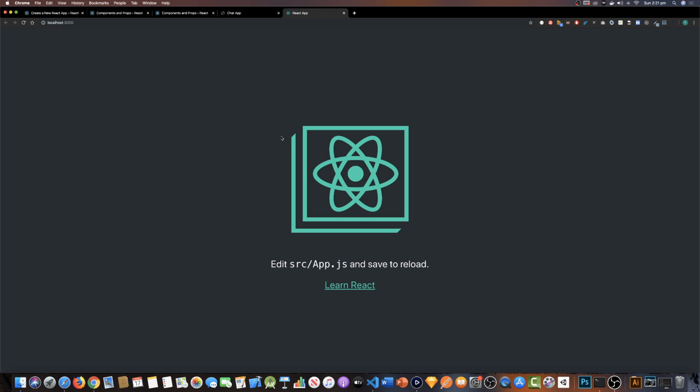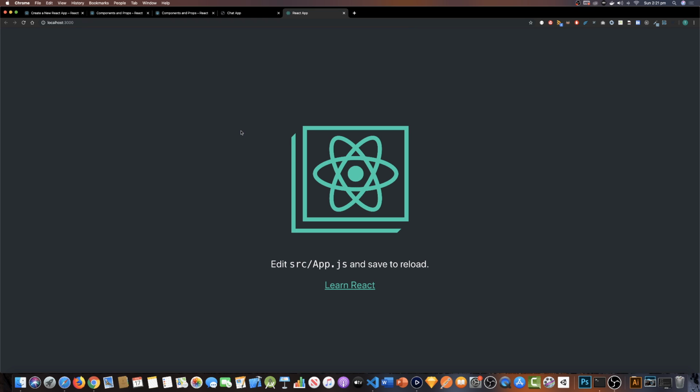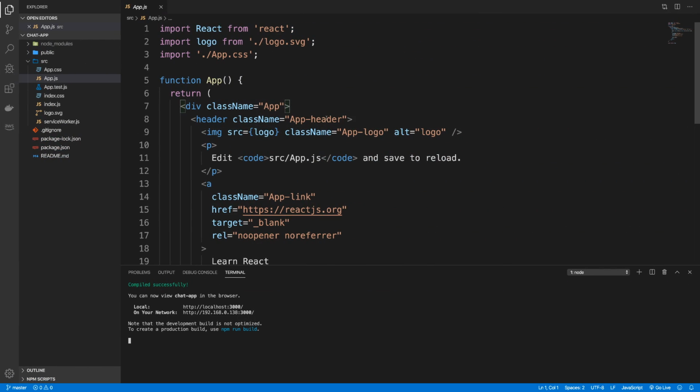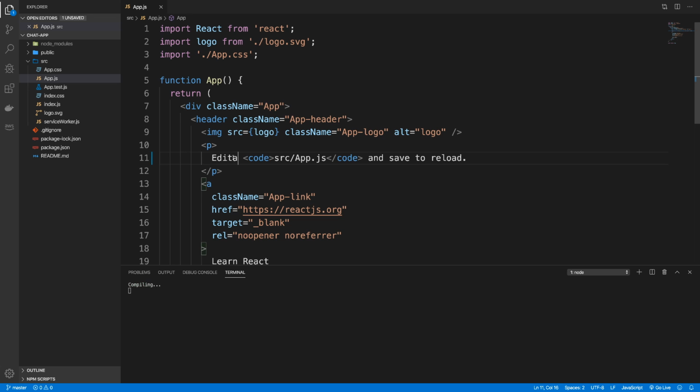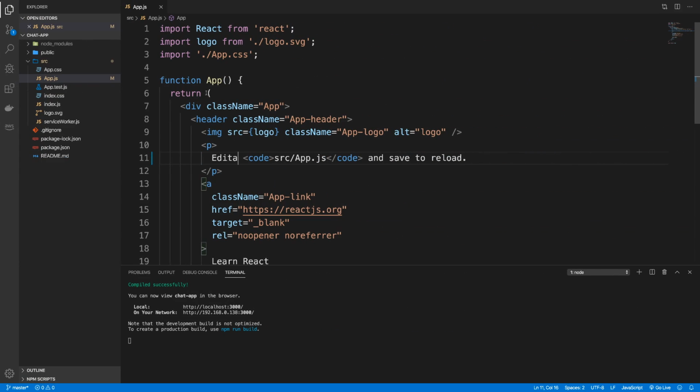Come on, run it. Oh, it's slow. Wow. Oh, finally. Oh, it's different. So edit src/App.js and save to reload. So let's just make sure that's all working. I'll just put editor and save. And editor. Cool. Looking good.